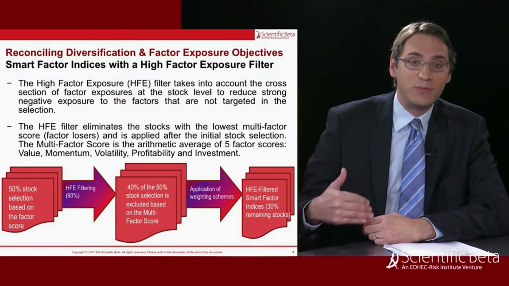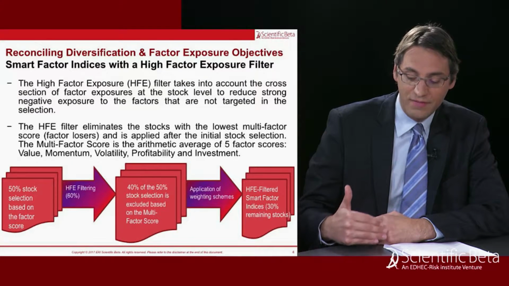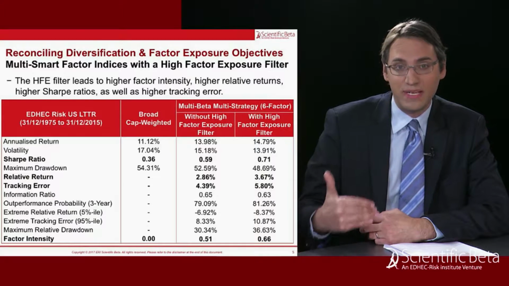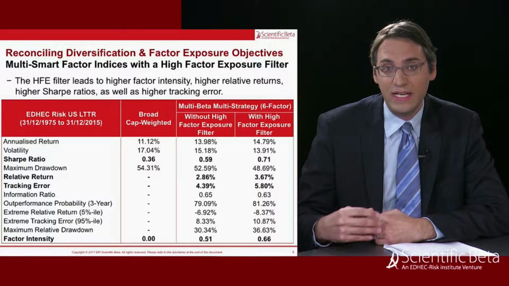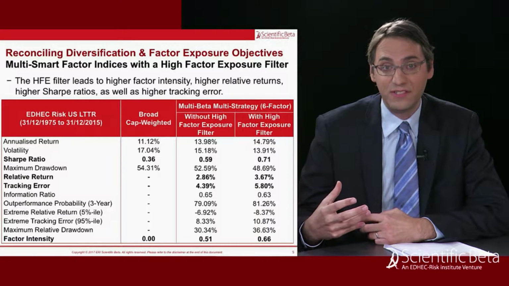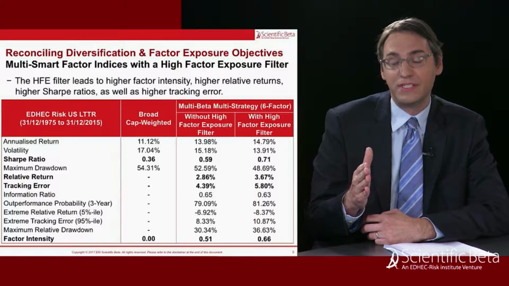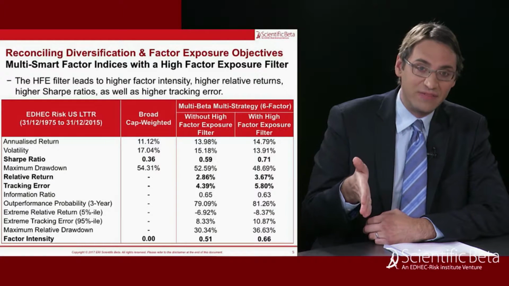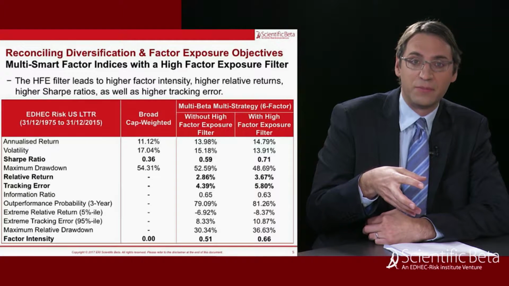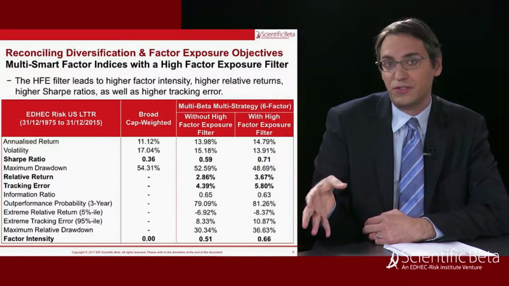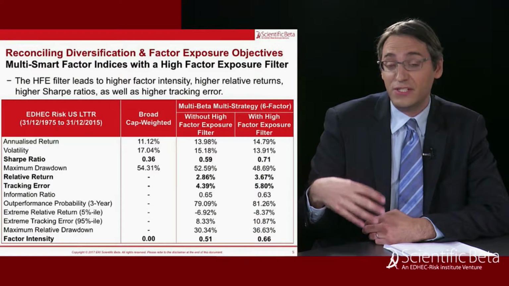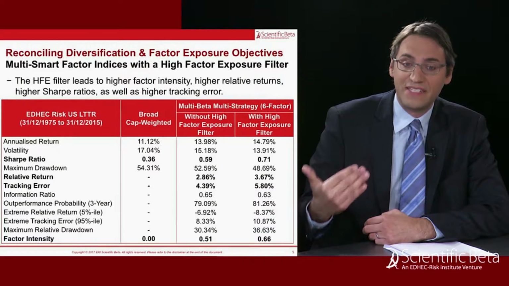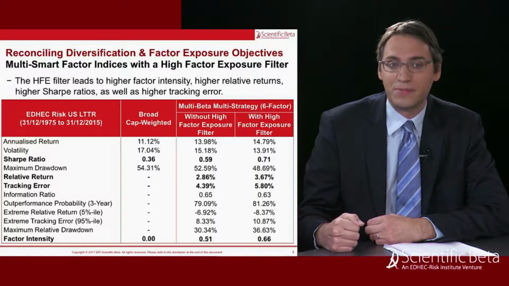Now the results that we get from that are very much in line with what you expect. So we can see that effectively applying that high factor exposure filter allows increasing the factor intensity of the index. So you have a comparison here of the multi-factor combination using single factor indices without this high factor exposure filter, and then we're comparing that to the corresponding indices that use the high factor exposure filter. So you can see that the factor intensity actually increases substantially.